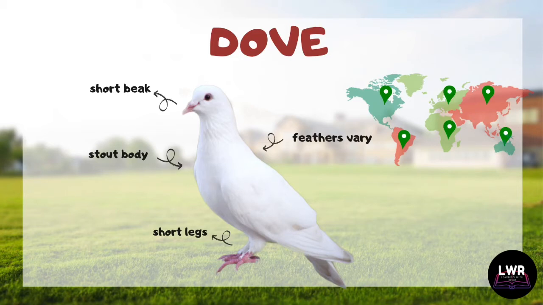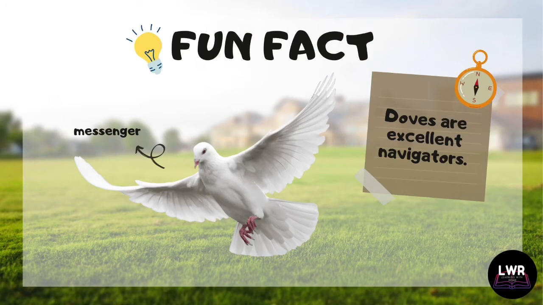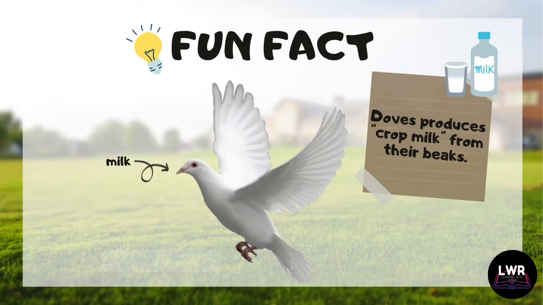Dove species inhabit Africa, Australia, Eurasia, as well as North, Central, and South America. Despite being hundreds or thousands of kilometers away, doves can find their way home. This ability is unrivaled in the animal kingdom. They are excellent navigators and they use both the magnetic field of the Earth and the position of the Sun to find their destination. But that's not it.